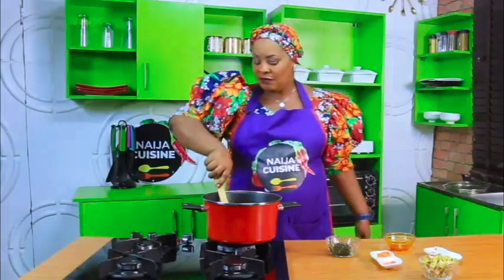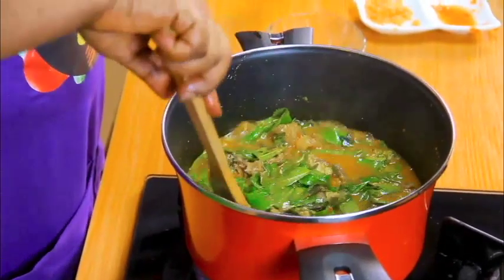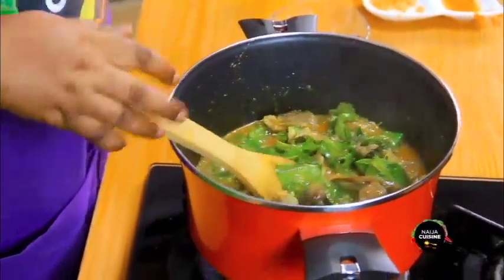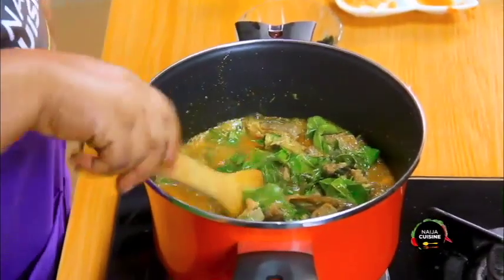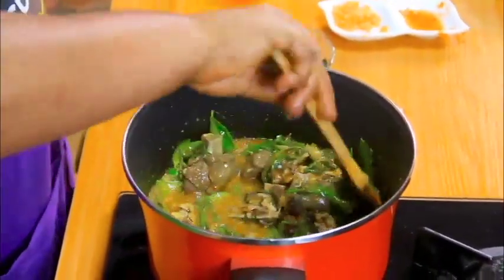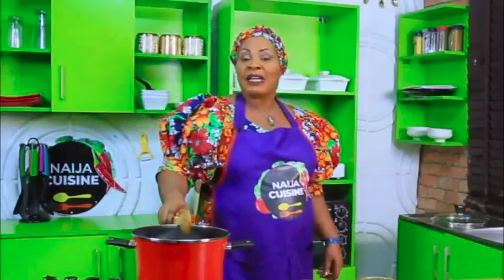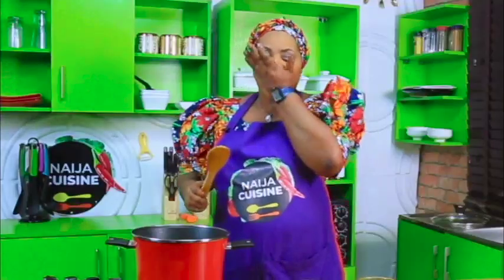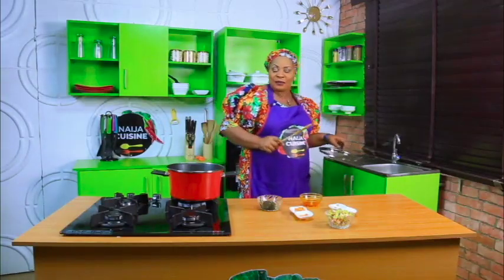Anybody who passes near my door, near my window, in my compound, the scent of this soup will let them know say na oha I dey cook. Ah, the soup don ready. I can test that. This one too much. This na helele. Na helele be this one.